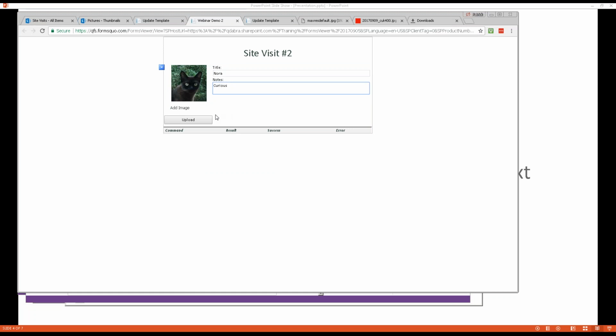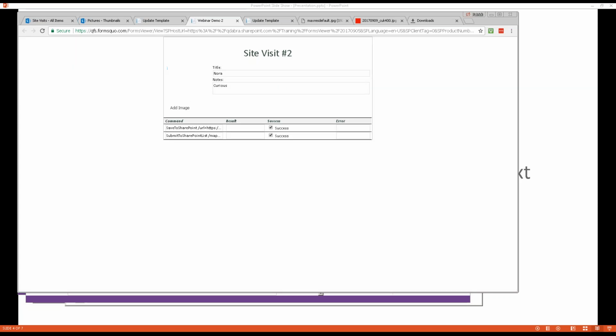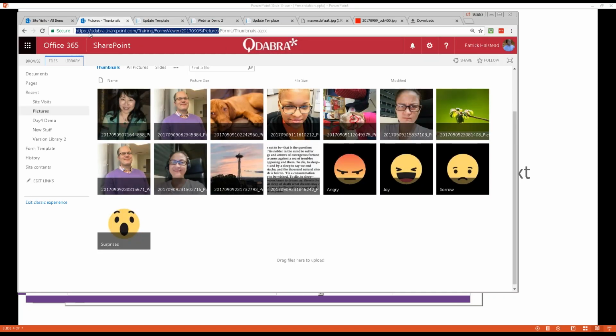Curious. Okay, and we'll try to upload this, and you can see that it is trying to do something in the background. If it's successful, we should get success in the command history, and you can see there that it did succeed. So if we go back to pictures, we should be able to refresh this and see Nora.